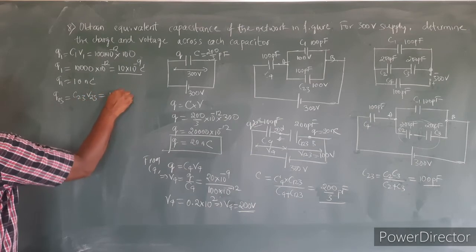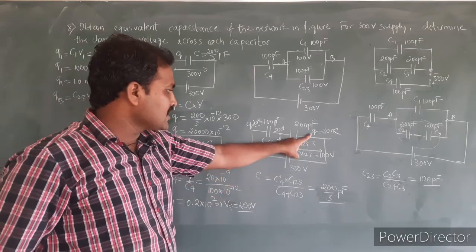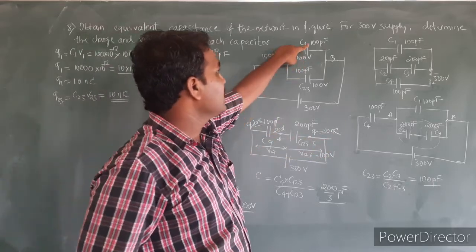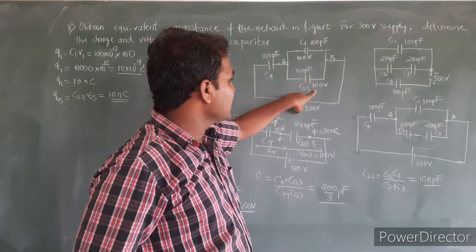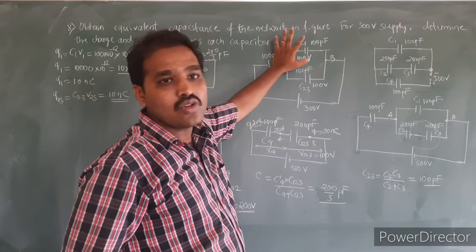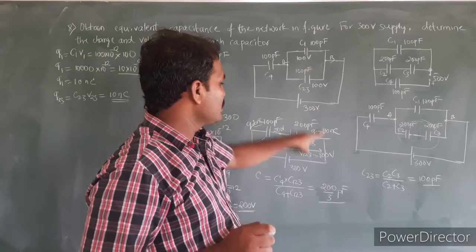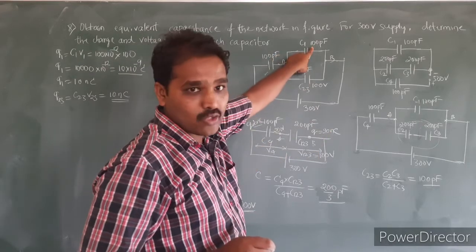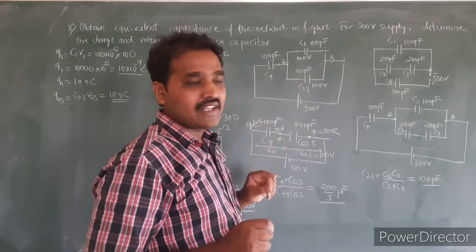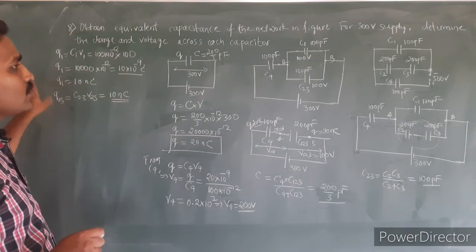So that is also equal to 10 nanocoulomb. Or we can also do one thing here. The charge stored in the combination is equal to 20 nanocoulombs. And you can observe here the capacitance is 100 picofarad, and here the capacitance is also 100 picofarad. So equal charges will be shared between these 2 capacitors. So directly I can write the charge on capacitor C1 is 20 divided by 2, that is 10 nanocoulomb, and the remaining charge will be stored in C23. So that is also 10 nanocoulomb, or by calculation also we have got the value of Q1 as well as Q23.